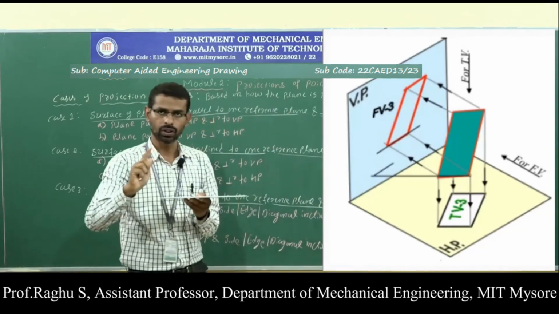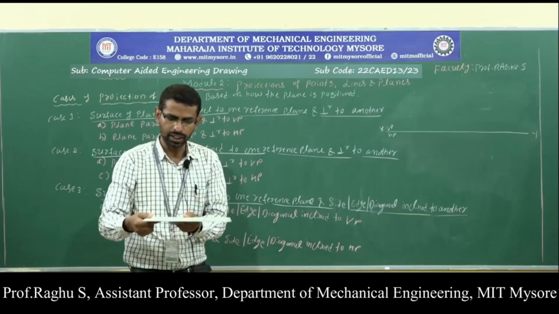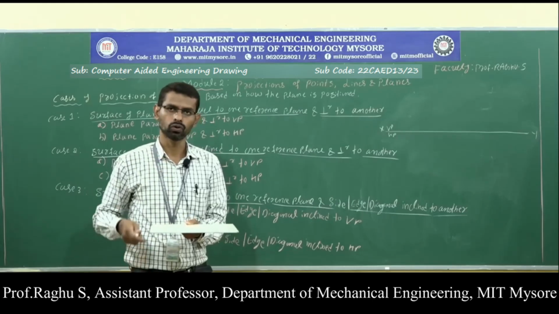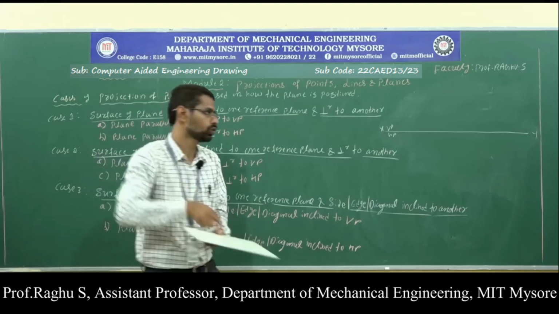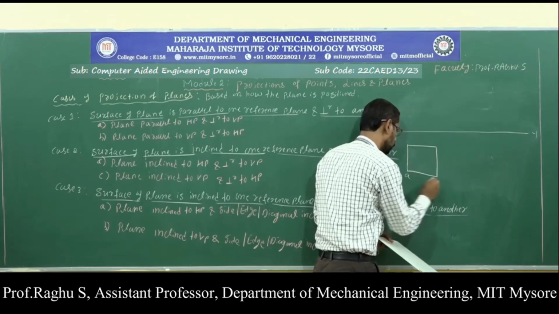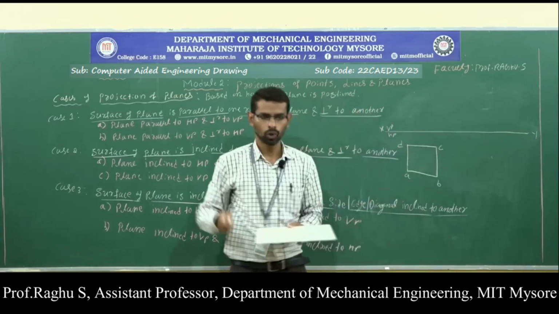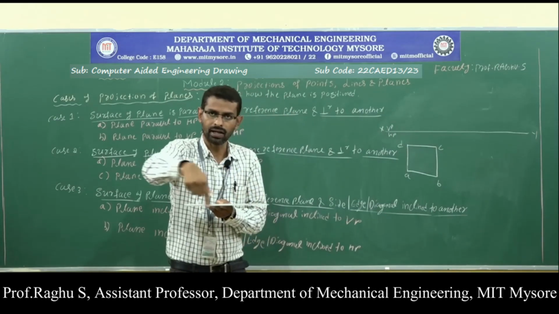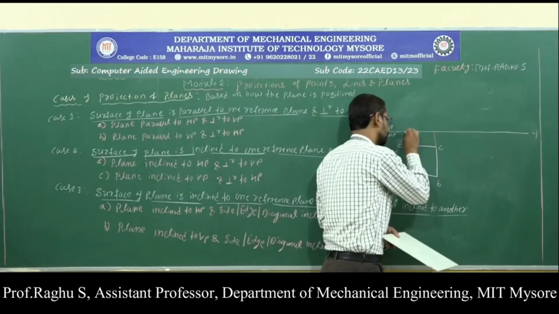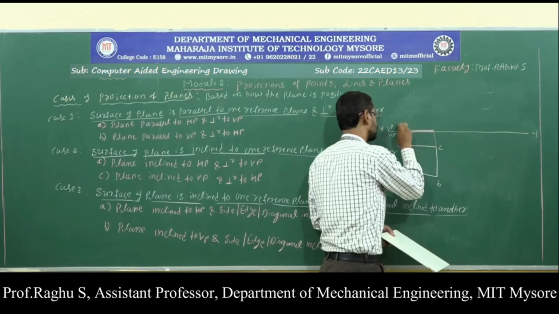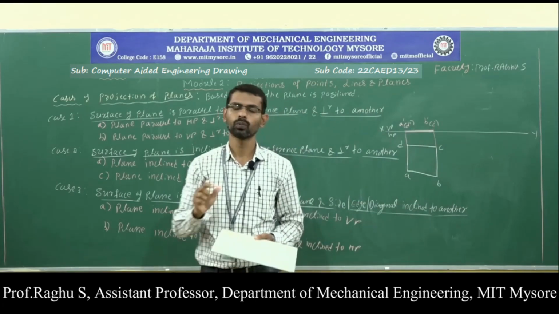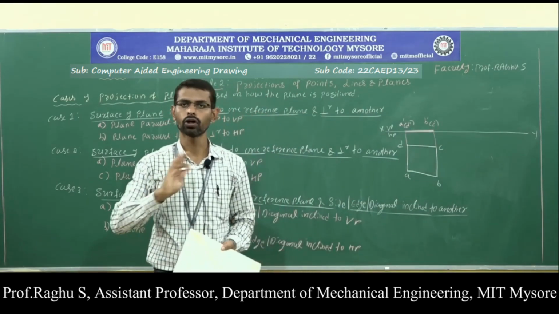Now the first position. First place the lamina completely on HP. Ignore all inclination. Now draw the top view and front view. What is the top view? The top view is the square lamina, that is the true shape. What is the front view? The front view is a straight line. When you place the lamina completely on HP, the front view coincides with the XY line. This is the first position, called the resting position. I have ignored all inclination.